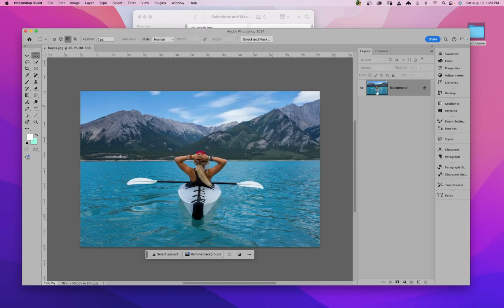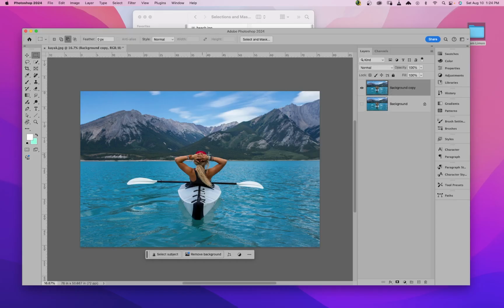And then we should have this locked background layer, which is our image of this kayaker. We're going to drag this layer down into this square with the plus. That allows us to make a copy of this layer. So now we have a background copy, and I'm going to turn the little eye off on the background, our first layer, so our original one. So now we're working on this layer. Make sure it's selected, not this one, so the top one.